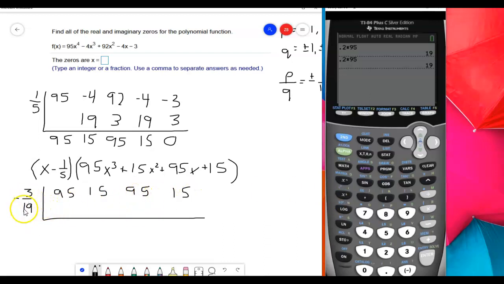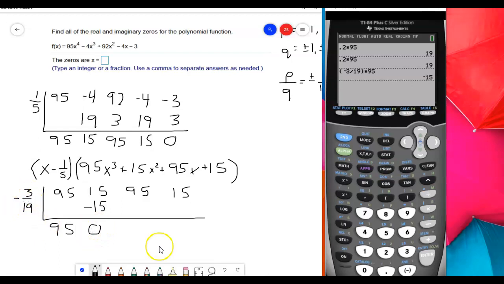So the first thing I'm going to do is -3/19 times 95. And here what I'm going to do, so I don't have to type in -3/19, well, I can do it, it's not a big deal, just in parentheses, -3/19 times 95. Oh, and don't forget to bring down that 95. So you always bring down the first number first, and then you multiply it by that, which is what I'm doing right here. And I get -15. So I bring that up here, and then I add those, and I get 0.